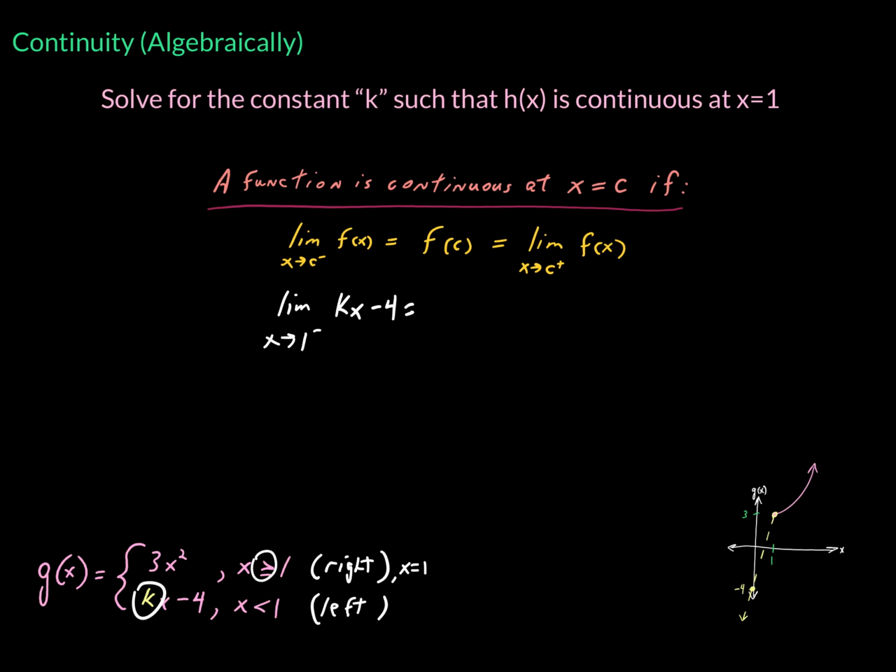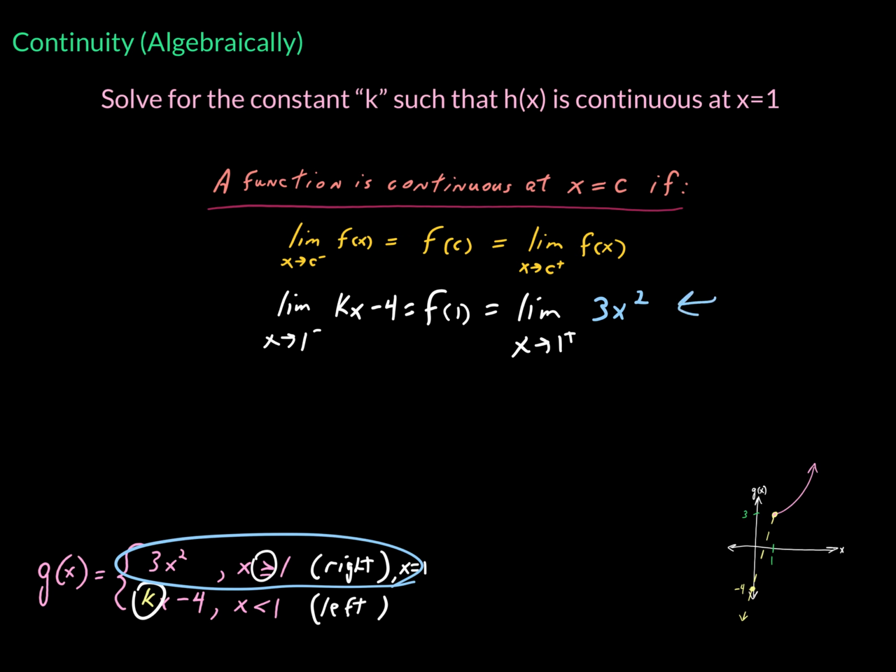All right, so f of c. Well, f of c in this case would be f of 1, right? Let me just plug that in, we'll get to that in a moment. What is the limit as we are approaching 1 from the other side, the right side? Well, the right side, notice how we use this one right here, 3x squared. Now we'll work right to left just because this one doesn't have a k in it. So what do you do now? You don't change what we do. We take the 1 and we plug it in there. Again, we don't know if they equal each other.